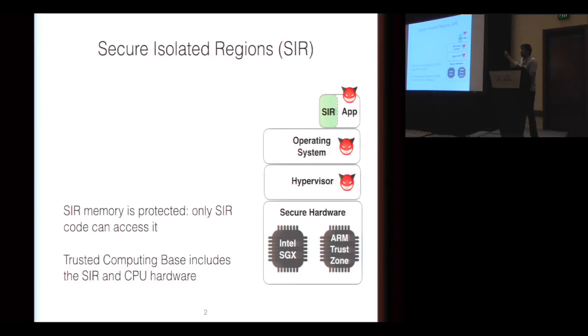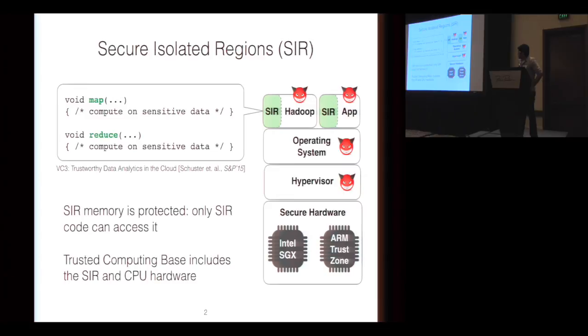Only put my trusted code in these SIRs. So recently there was work on building sensitive data analytics using Intel SGX instructions, where only the map and the reduce functions had access to sensitive data, and the rest of the Hadoop stack was untrusted and was responsible for doing untrusted things like scheduling of resources and so on, and didn't have access to any sensitive data.